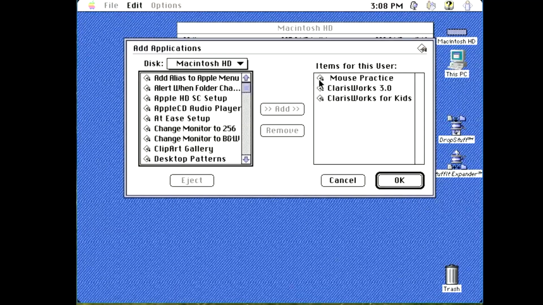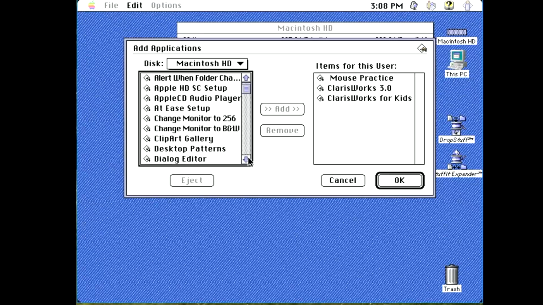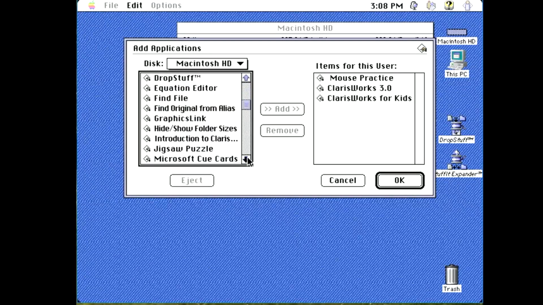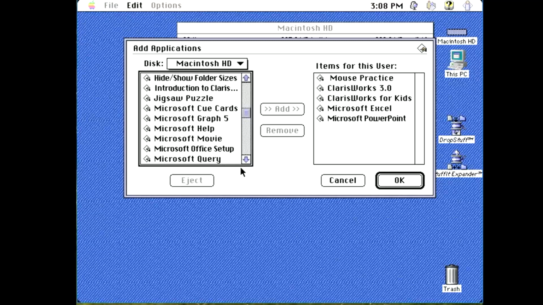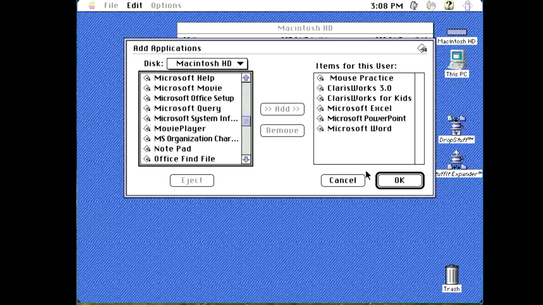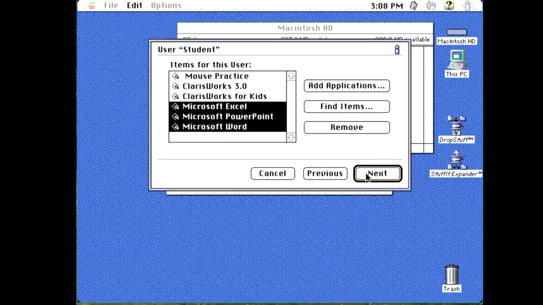What we do want though is to add Microsoft Office applications, so let's add those. We'll give them access to Microsoft Excel, Microsoft PowerPoint, and Microsoft Word. Excellent.